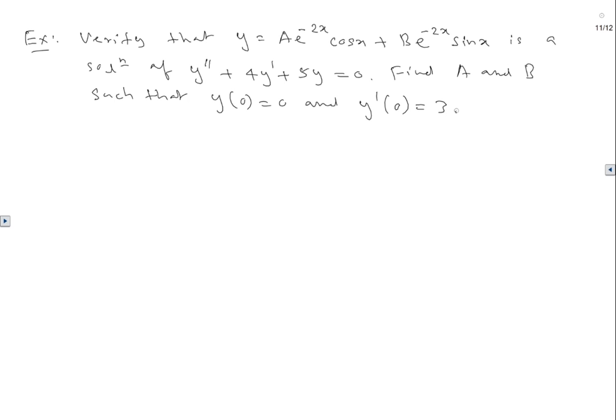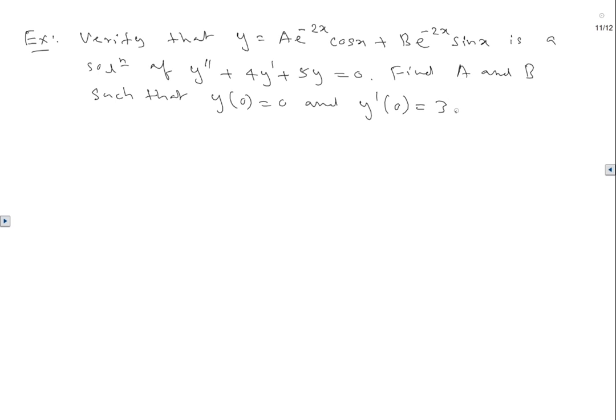Okay, so you can do this as an exercise, and if you get stuck, let me know, so we can discuss how to do this kind of problem. But you can see it's pretty much the same thing, but now you need to use the product rule. You use the product rule because you see a product, and plug in there, and you can see that it works. We say verify, and then after we do that, you can use the two initial conditions to find a and b as we did in the previous problem.